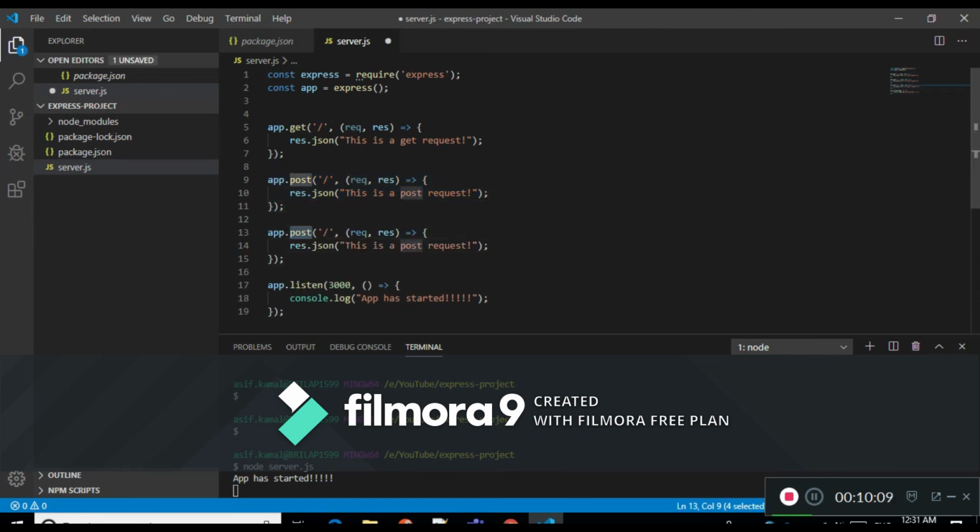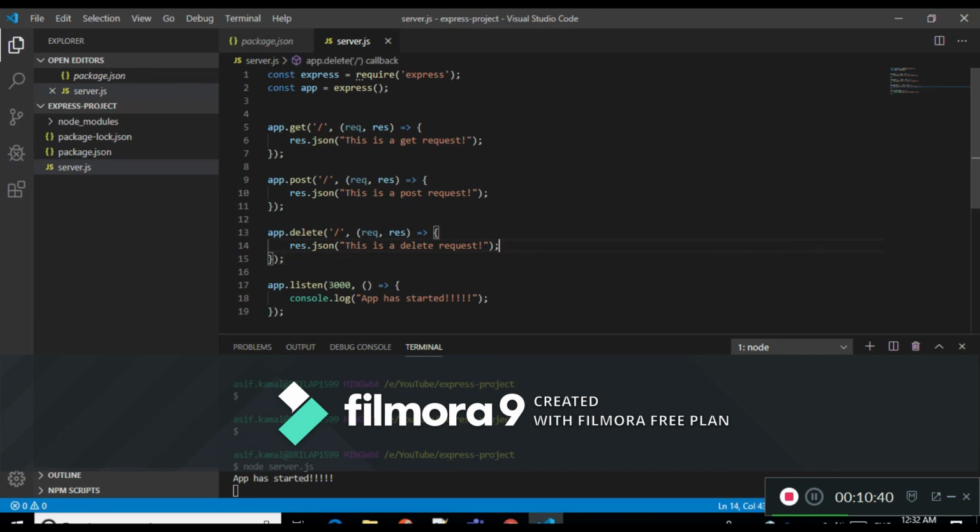What we have to do now is just use the delete method, and we'll say this is a delete request. Now we have set up the delete as well. Whenever we hit this endpoint with the delete method, we should get this as a response.